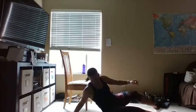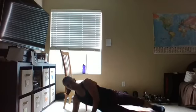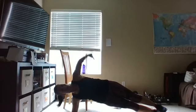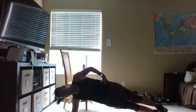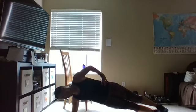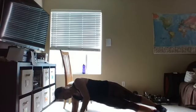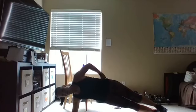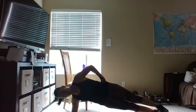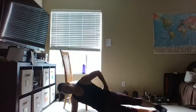Flip it over — one more side, this is it! Make sure that elbow or hand is right under that shoulder. Hold — good job, keep squeezing, hold those abs in. Breathe, good work. We're going to add eight dips if you want, or just keep holding — eight, seven, six, five, four, three, two, and one. Nice job!